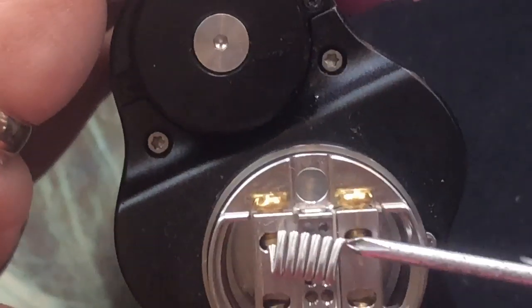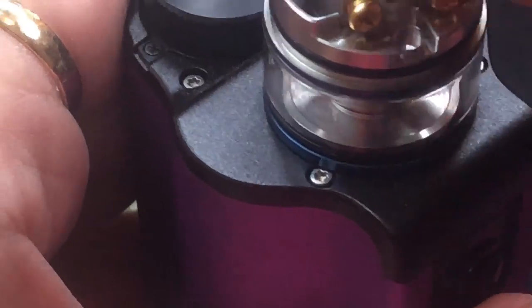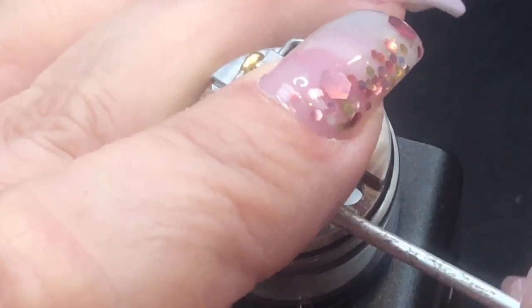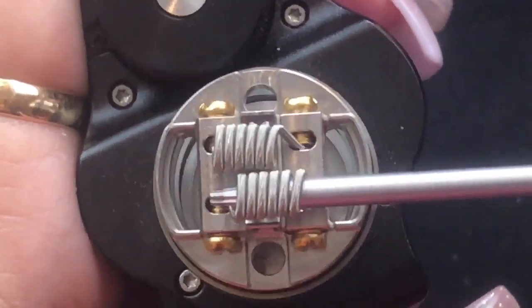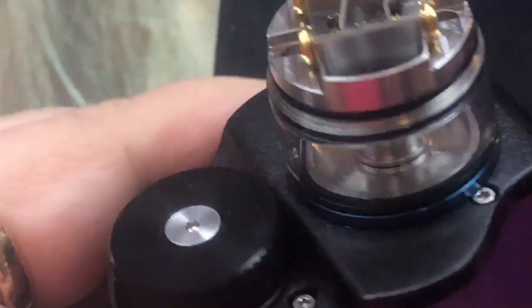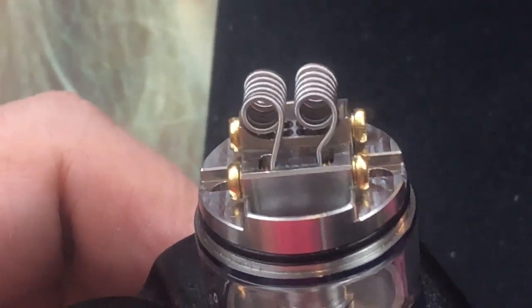So there we go. And then all we need to do is take our same tool and straighten it up. So let's go ahead and install the second one. I'm not going to use my little tool because it's so easy to build on. You don't even need an extra tool. So go ahead and screw that one down. Tighten this one down. Okay, and then we can straighten that one out as well. I'm just going to move that over a little bit. There we go. Center that, and then center this one as well. That way they're where they need to be. And there we go. That's what they're going to look like. Absolutely perfectly placed.